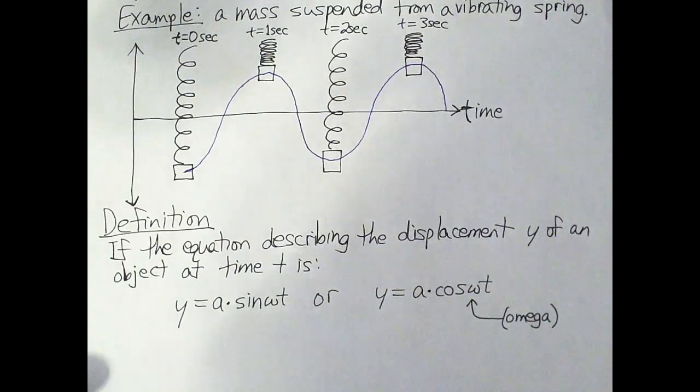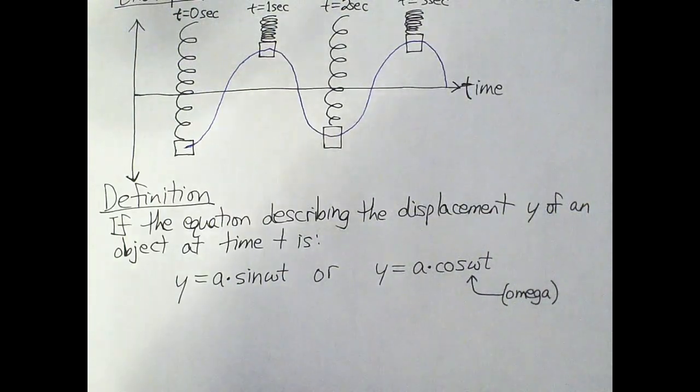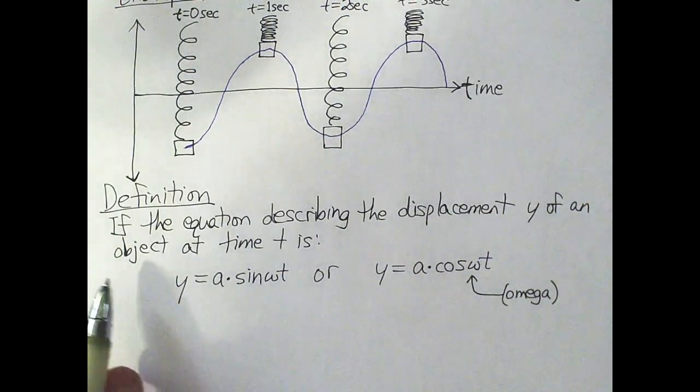It's going to be a constant. We tend to use Greek letters for certain things, and we use the Greek letter omega for this. If you want to use a lowercase w, that's fine with me. It looks like a lowercase w when we write it, just a little more curved. All right, this sentence hasn't really finished yet.